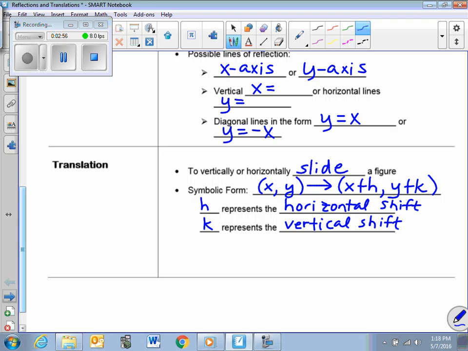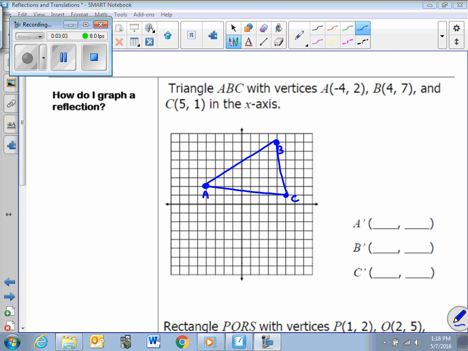So let's do some examples. What I've done for the rest of this lesson is going to involve my working examples with you. To shorten this video, I've gone through and sketched in all of my pre-image figures to save some time. So if you want to pause the video right now and sketch in your figures for these next few problems, that would probably be a good idea, because as I move through each one, I'm not going to slow down.